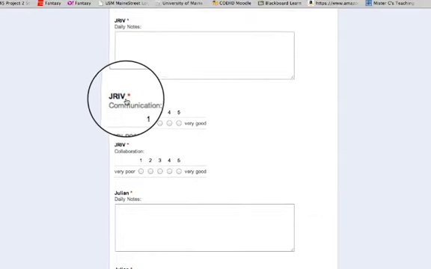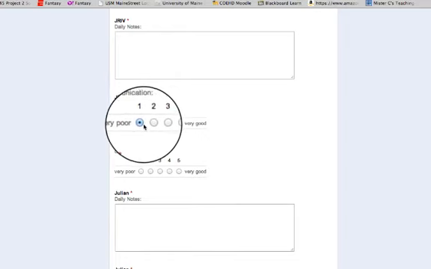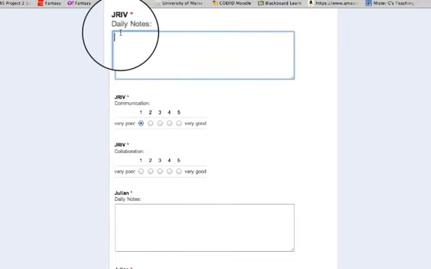If I graded JR here, for example, a level 1, I could come up into the notes and say, level 1, and give my reason. JR was in a bad mood today. He did tell me he didn't eat his breakfast, so maybe that's why he was snappy with his friends and not communicating so well. So I can give specific notes for that day so I can start digging and know exactly why he might not have been communicating well that day.